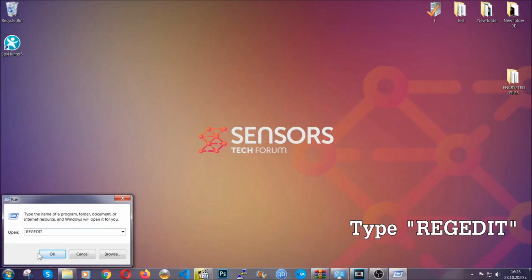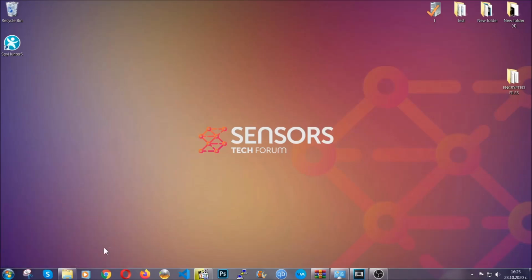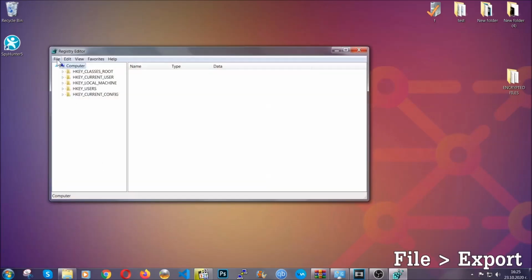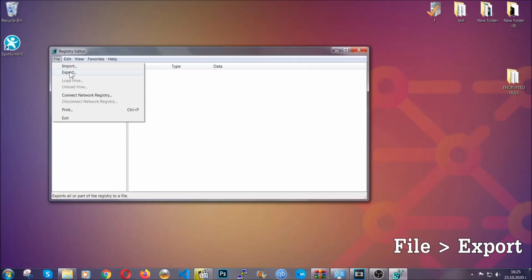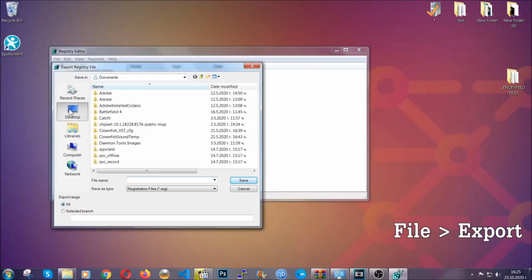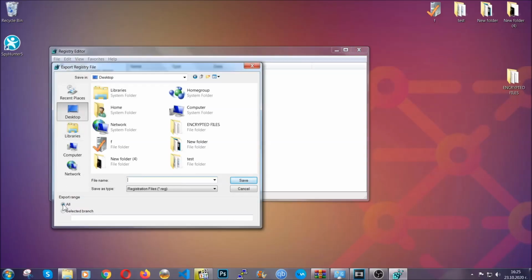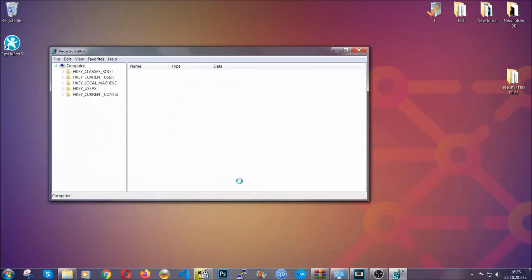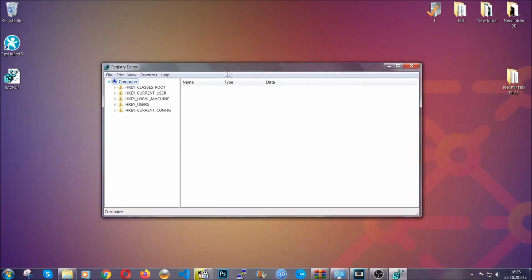Now we're going to have to remove any registries that viruses usually create on your computer from the registry editor. But first, let's back it up by clicking on File and Export. Then save it somewhere where you can easily find it, by clicking on All under Export Range and naming it something that's easy to remember. And then click Save. This will make sure that this is your last known good configuration, and you can always go back to it if something messes up by clicking on File and Import.